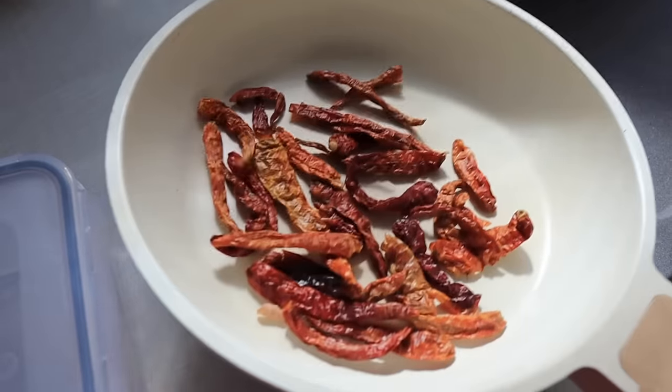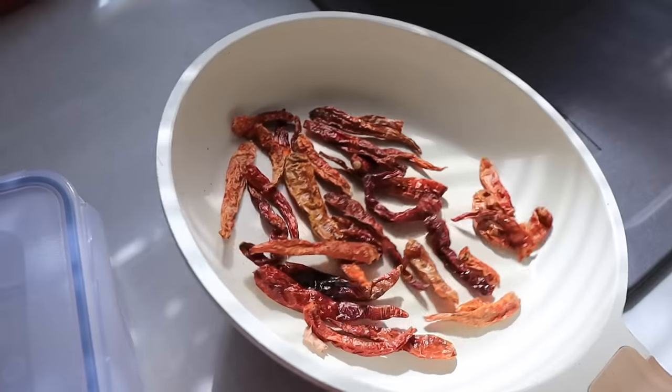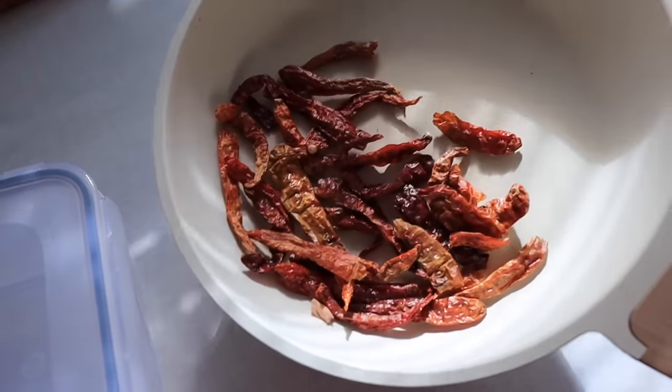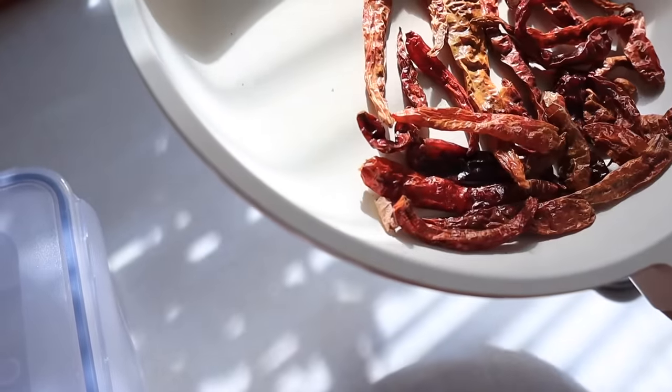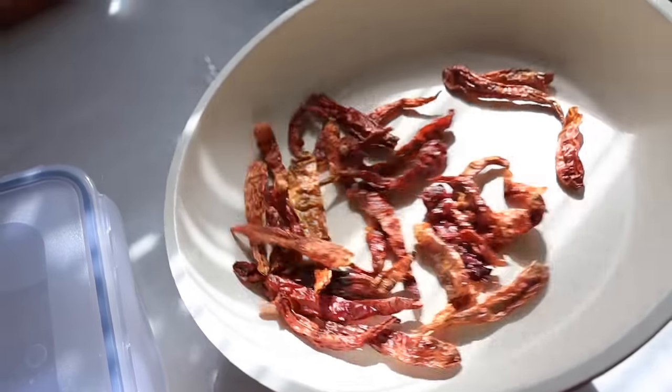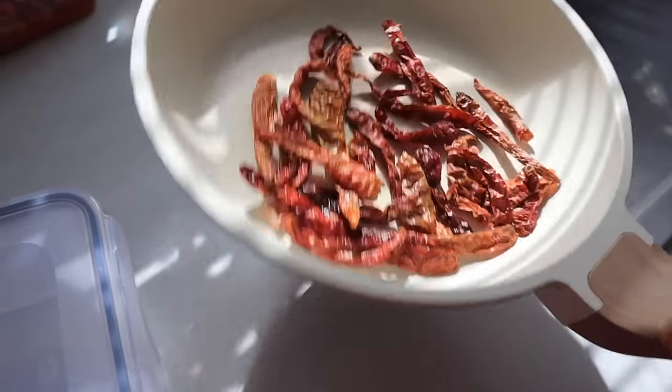So this is pepper that I brought out from the beans. I'm going to crush this pepper and use it to cook something. I'm not sure. I don't even know if it's still good for cooking now. It should be. It's not like it's spoiled or anything. It's just inside the beans. Anyway, I'll figure out what to use it for. I'll just trash it eventually.